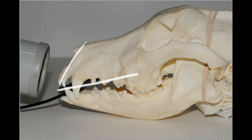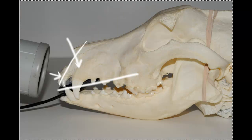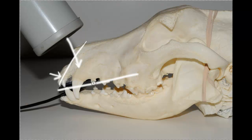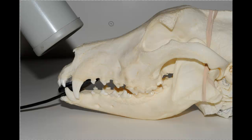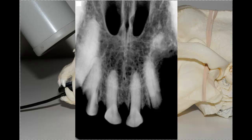So again, if we come in and we point the x-ray first straight at the teeth and then straight down at the sensor, we look at the teeth, we look straight at the sensor and split the difference. There we have it, pretty much parallel to the bisecting angle. Notice here we have a root fragment for what I believe should be the 203 incisor.